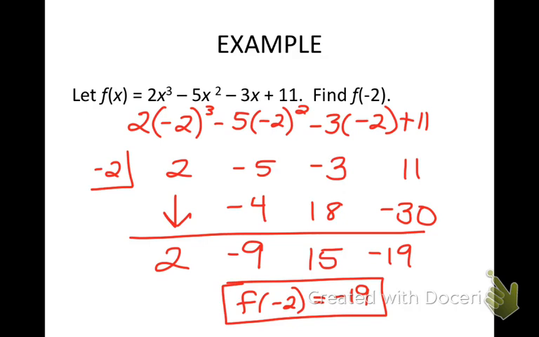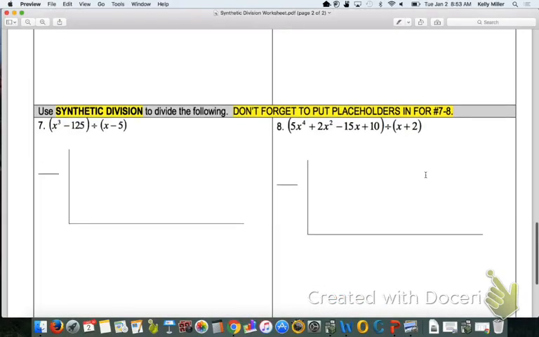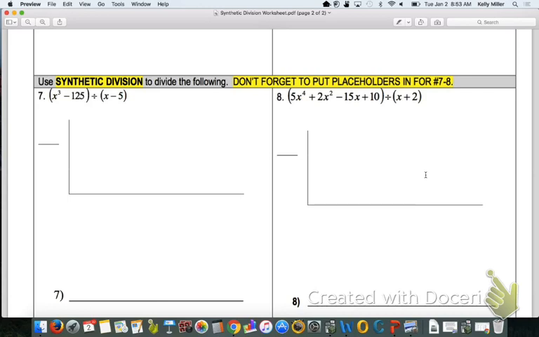So again, why does this matter? Let me drop back to that worksheet that we just did. So back on this worksheet on problem number 8, I got my remainder to be 128. And that made me think, oh my goodness, that's a really big number. Did I really do this correctly? Well, what I did is I quickly used my remainder theorem concept. Here my divisor was x plus 2, so what was the number that went into our half box? Negative 2. So that is your k.